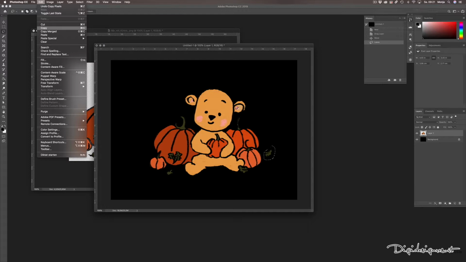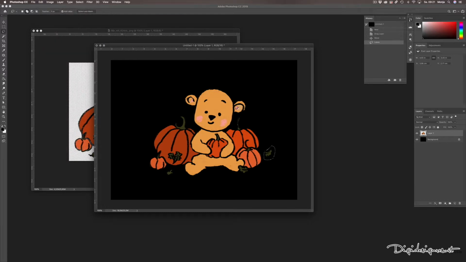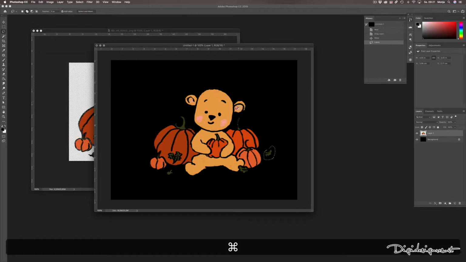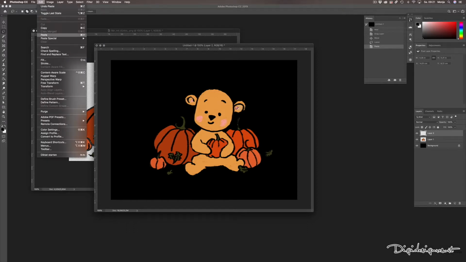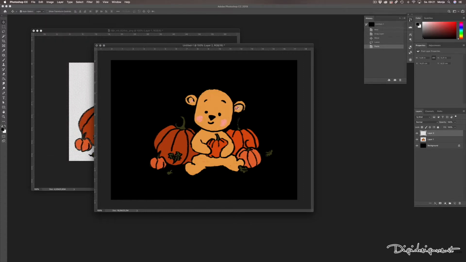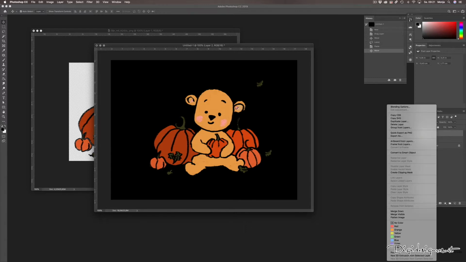You see the shortcut is Command C, and then I press Command V, or here once again you can choose paste. And once you have done that, you can go ahead and grab your new leaf and paste it wherever you want into your document. And from there it gets easy.